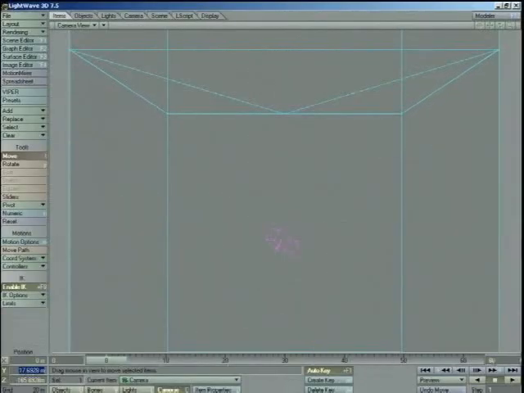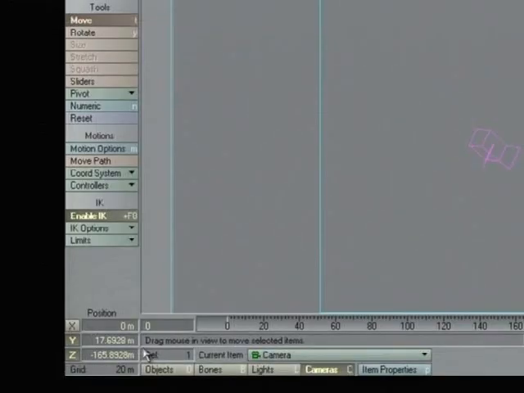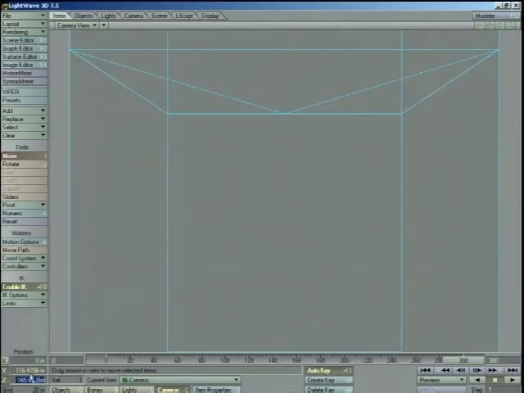Now we want to go to our last frame, which is going to be frame 300. So we'll move over there, and we're going to want to move the camera vertically the same distance that we had to move those blocks of hearts. So all we do is go into the Y position, paste that value in that we copied earlier, make sure you hit plus, hit enter, and now the camera has moved up to 116.4706 meters. And if you notice, if you go from frame 0 to frame 300, nothing's changing.